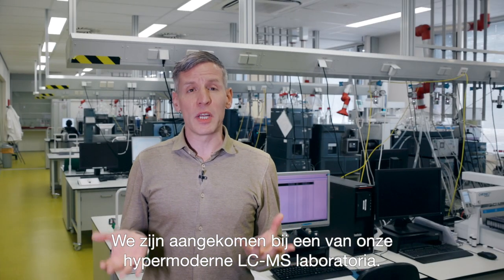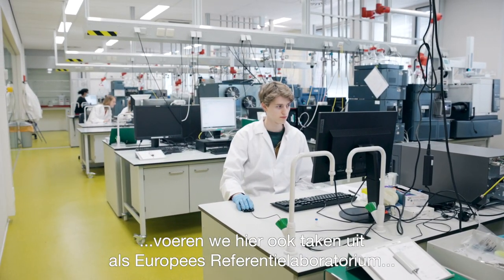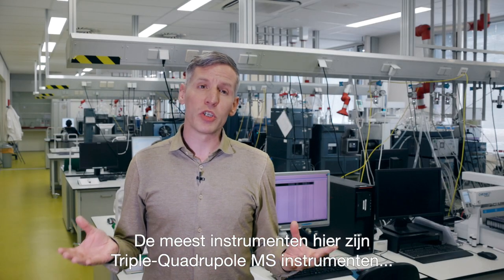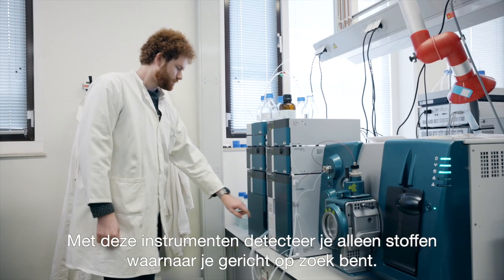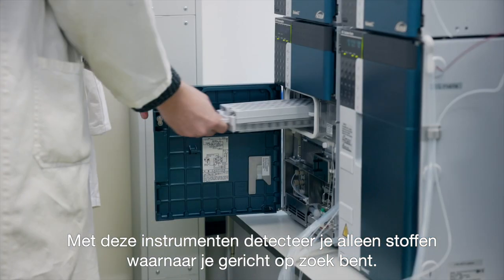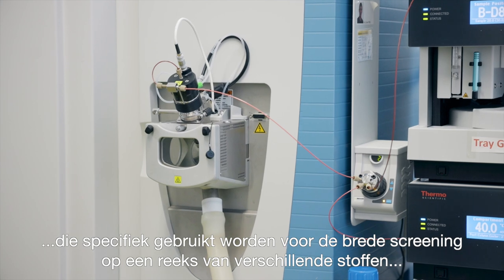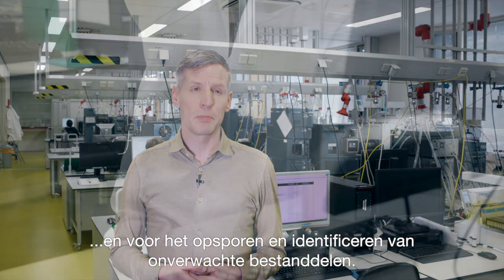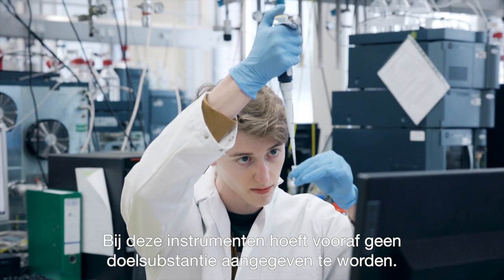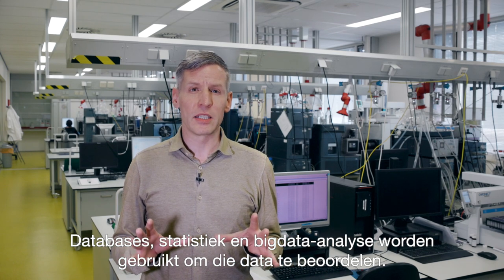We have arrived at one of our state-of-the-art LC-MS laboratories. Besides our work on veterinary medicines, part of our European reference laboratory task for mycotoxins and plant toxins is carried out here. Most instruments you see are triple-quad MS instruments used for targeted analysis of very low concentrations of substances — with these instruments you only detect the substances a priori programmed. We also have high-resolution MS instruments used for broad screening of all sorts of substances and for detection and identification of unexpected compounds, requiring no a priori programming. Therefore, huge amounts of data are produced and databases, statistics, or big data analysis is used for data evaluation.